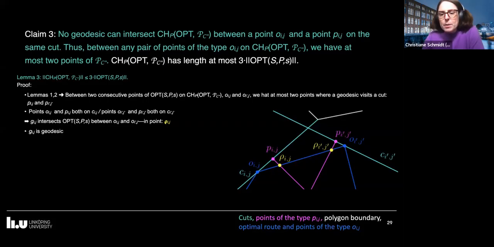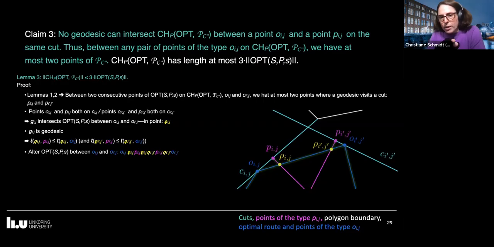Yeah, just a lot of claims. We know that we have a geodesic. So going from rho Ij to Pij has to be shorter than going from rho Ij to Oij. Otherwise, this wouldn't be the geodesic, wouldn't be shortest. So what we know is we can make a bit of a detour here.